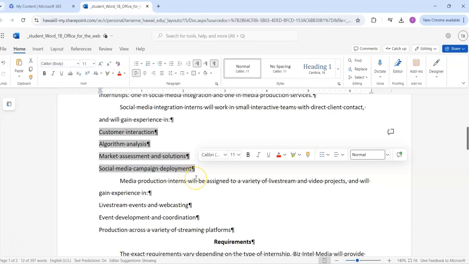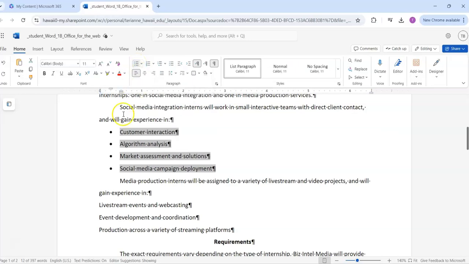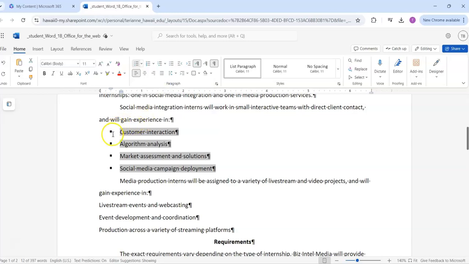Okay, and next it says on the Home tab, in your paragraph group, select the bullets button down arrow. And we're going to choose the small black square bullet. So by default, if you had just pressed on this button instead of the down arrow, that gives us solid black circle bullets, but we do want the squares. So you'll choose small black square and notice that your bullets are now in the shape of squares.